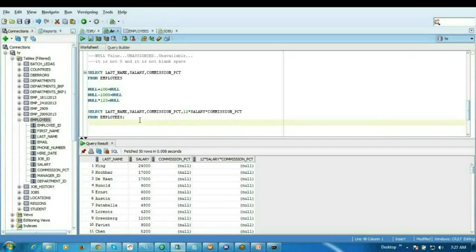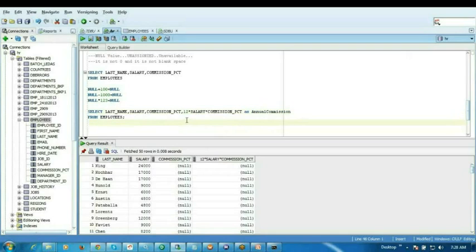So far, if you see how the header is being displayed, whenever you are using an expression, the expression is getting displayed in the header. Instead of displaying the entire expression, we can replace it by using an alias. Alias is nothing but providing another name. So how to provide it? You can use the keyword as, and then provide another name. So this is the annual commission.